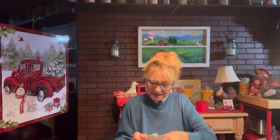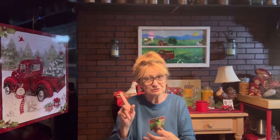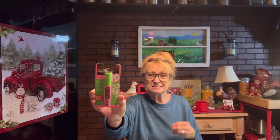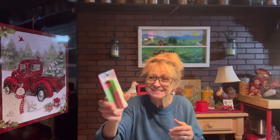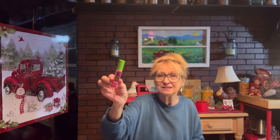I think I just gave $1 for this. I thought it had the price on it. Don't quote me on it, it couldn't have been more than $2. It's the Great Lash Maybelline Mascara in brownish black. This is the mascara I used to use all the time, before I started using Mally's Foxy mascara. Then I used a Revlon mascara, and then a lot of the mascaras from the Dollar Tree. But I thought I would try this. It's a good thing I found it, so now I can actually open it up and use it. It's brand new, and I know they're a lot higher in the store. So I'm going to set that out.